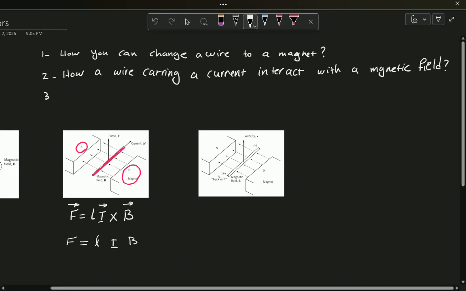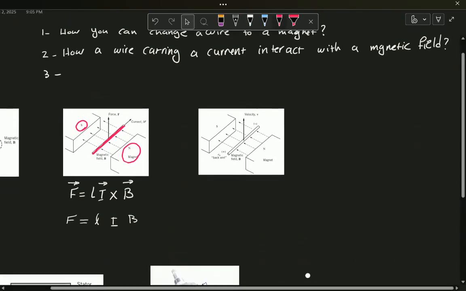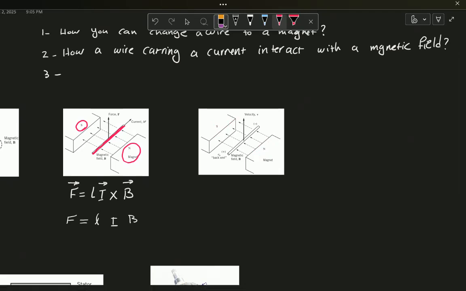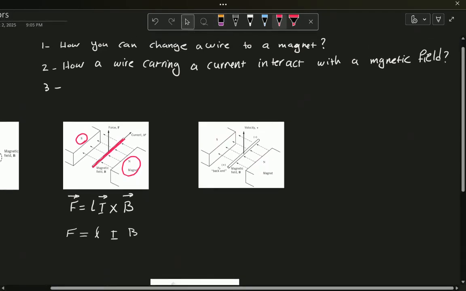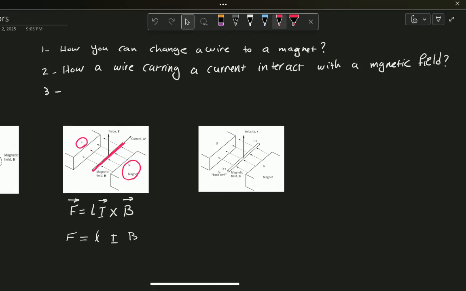So the last law is the weirdest of all. Okay. If you have an existing magnetic field, let's say that I have this external magnetic field from north to south. Yes. So this is my external magnetic field. And I have a wire, just a simple wire. And I start to move that wire in that magnetic field. I'm going to change that wire to a small battery.